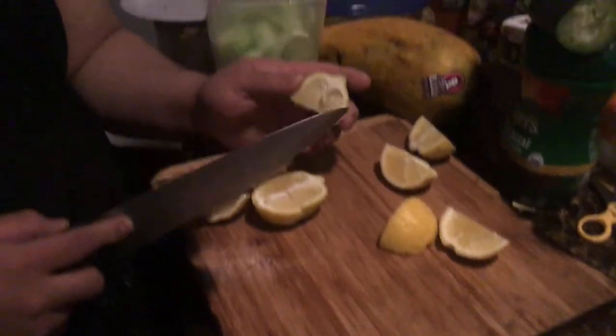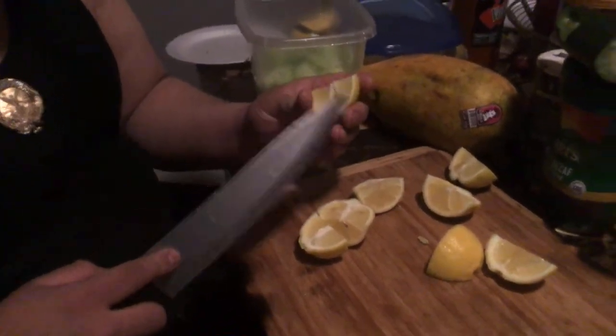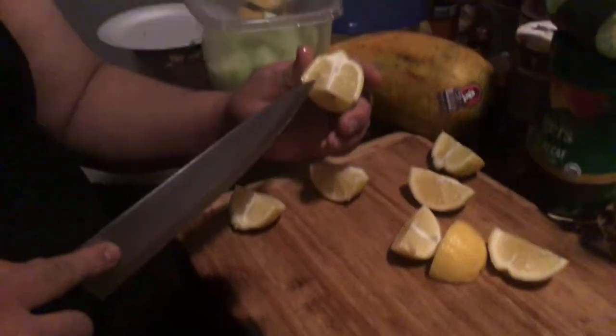Yeah. There's a legend that says if you eat a lemon with seeds, a lemon tree will grow inside your stomach. No, there's not. Like people always say, if you swallow your teeth, there's gonna be a teeth tree in your stomach. But there's not.